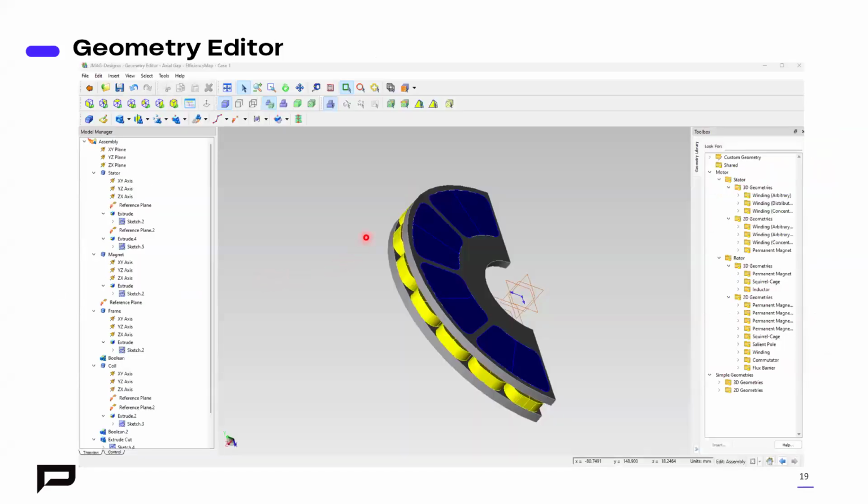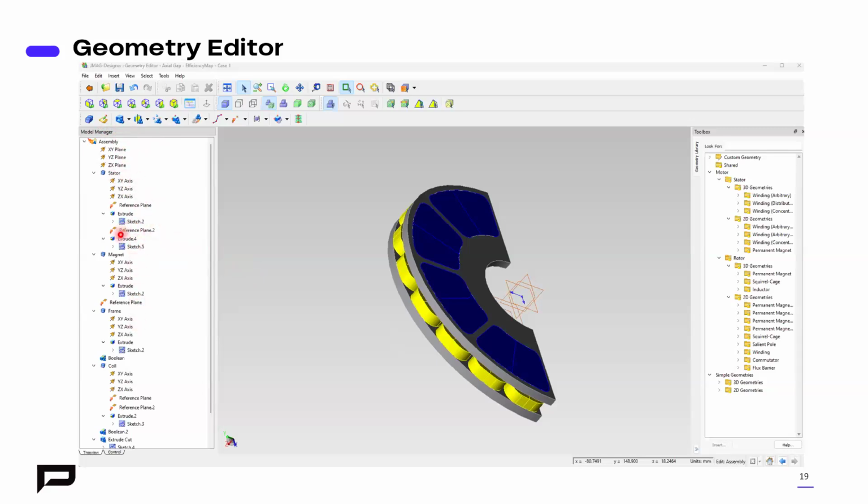So once all the input is known, we directly get into the JMAG Designer. This is the CAD editor window of JMAG Designer, in which we can edit the sketch. We can create a new part, edit the sketch, and extrude the part, since it is a 3D model for each part separately.